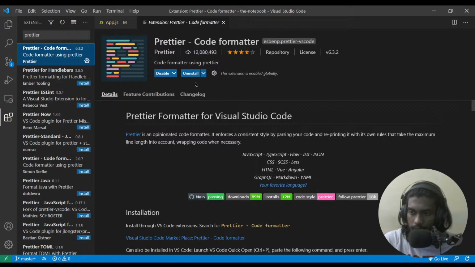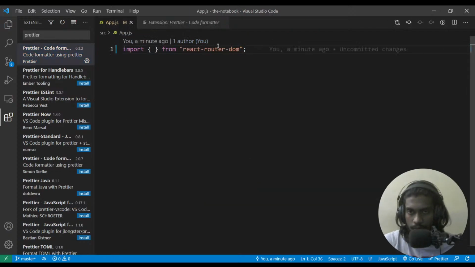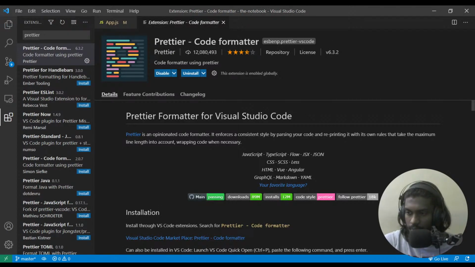I want you to write clean code, okay? Very clean code. Don't just copy paste and write code just for the sake of writing code. Make sure the code you write is readable, is clean, and it looks very neat, okay? Because cleaner code is easier to debug, it's easier to maintain, it's easier to move around stuff and format stuff. So always write clean code. So do that for me. Let's see how many of you've installed Prettier.